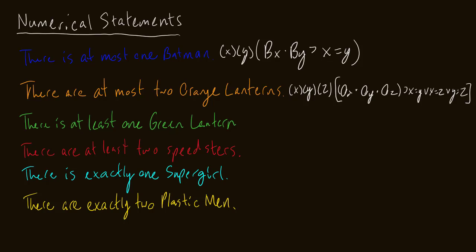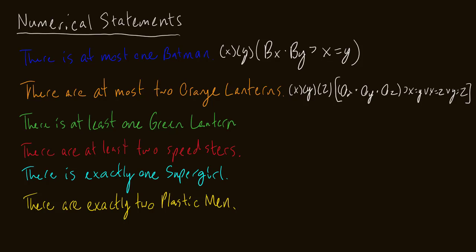So that's what we would do: we have to introduce these three variables when we're saying at most two, say that they all satisfy our conditions, so they're all Orange Lanterns, then it must be the case that a pair of these variables are equal to each other, and all possible pairs are x equals y, x equals z, or y equals z. And the same thing would continue if you were saying there are at most three. You would introduce four universal quantifiers and then say this must equal that, and that. It gets complicated, but hopefully you get the general idea.